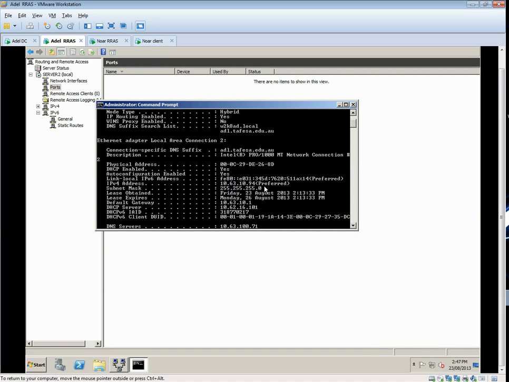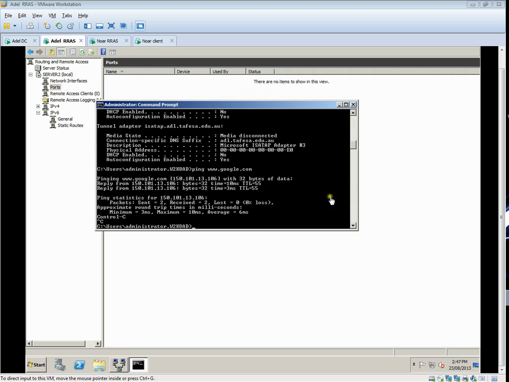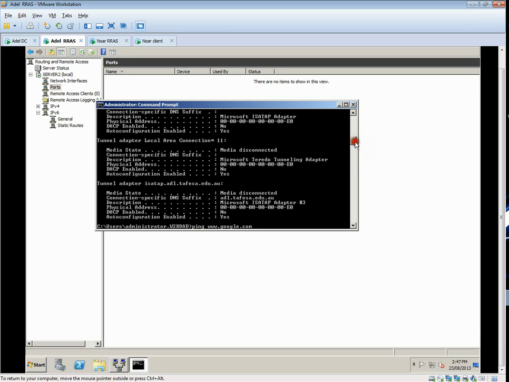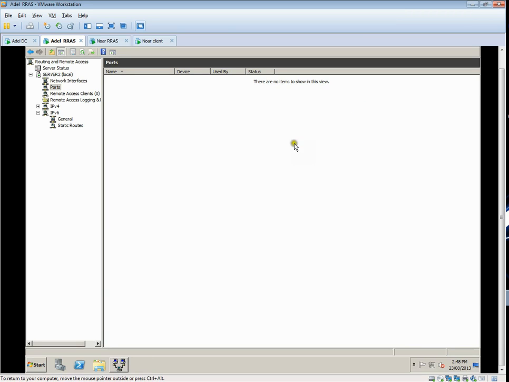So at this stage, it's good to write this down, because this is actually what you'll use to connect to our VPN server. Okay, so it's good to write that down, because we'll forget if we don't write it down.